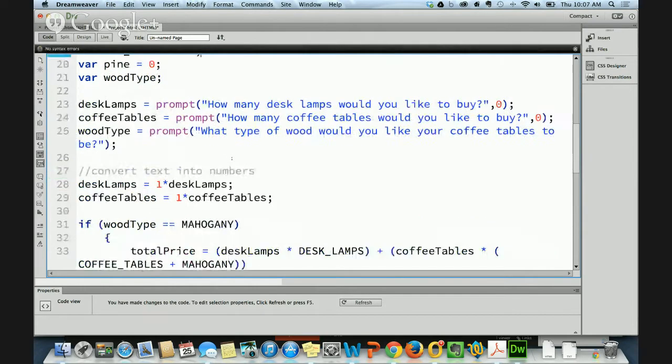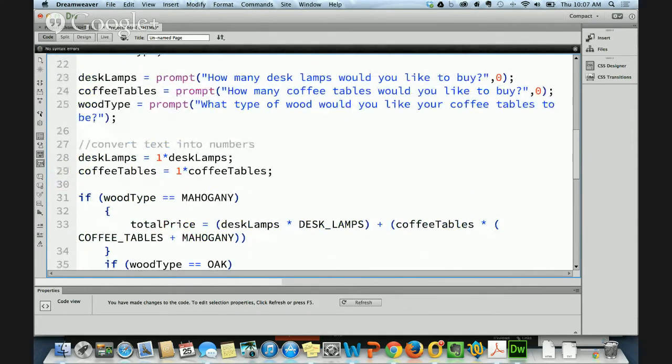Okay, so in my prompt, when I ask for wood type, I should also say choose oak, mahogany, or pine. Oh, it went all caps. I didn't mean that to happen.